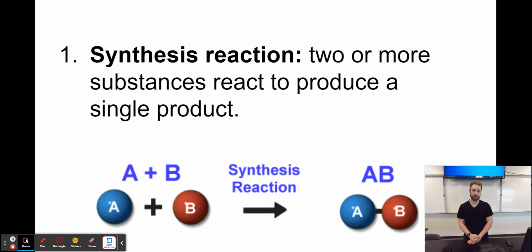That's a synthesis reaction. By the way, I'm going to just move through this presentation, so if you ever need to pause it so that you can write stuff down, because you should be taking notes on all this, please do. But in case you are rewatching this or reviewing it or trying to just get an overview, I'm just going to keep going.